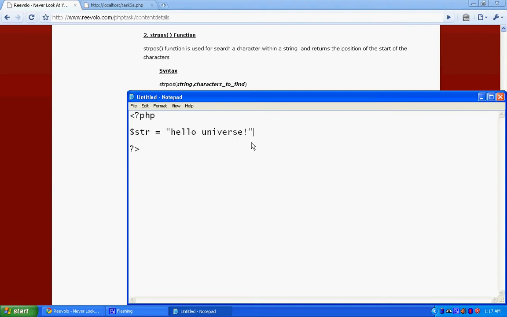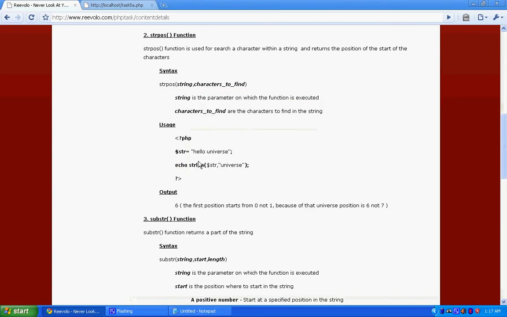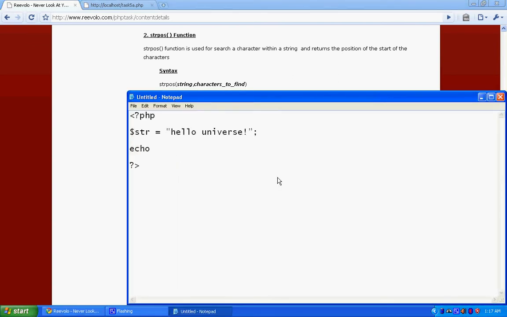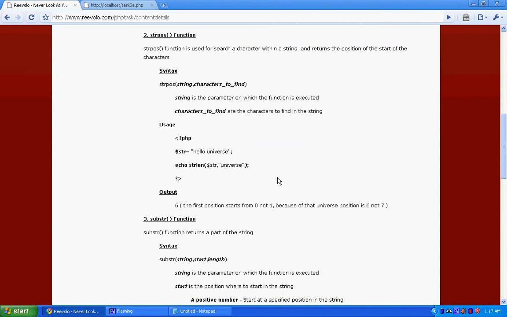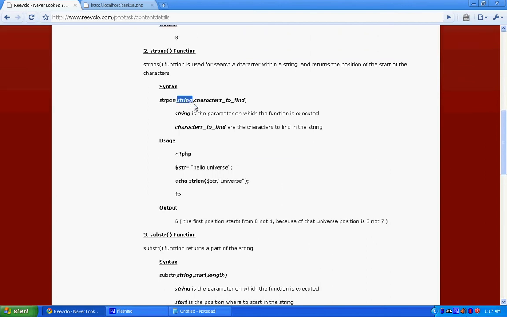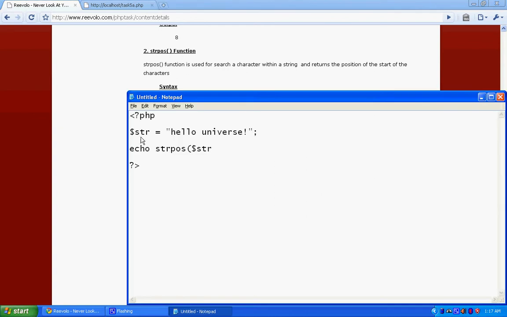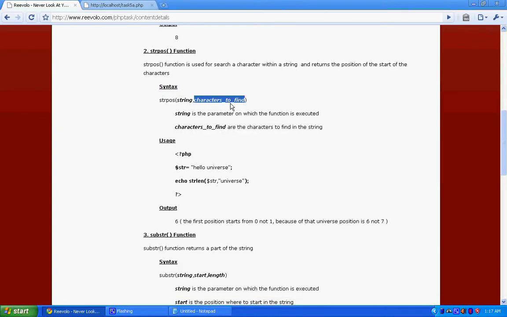Okay, now we need to find the position. With strpos we need to provide two parameters, one being the string, which is $str in our case, and then the characters to find.